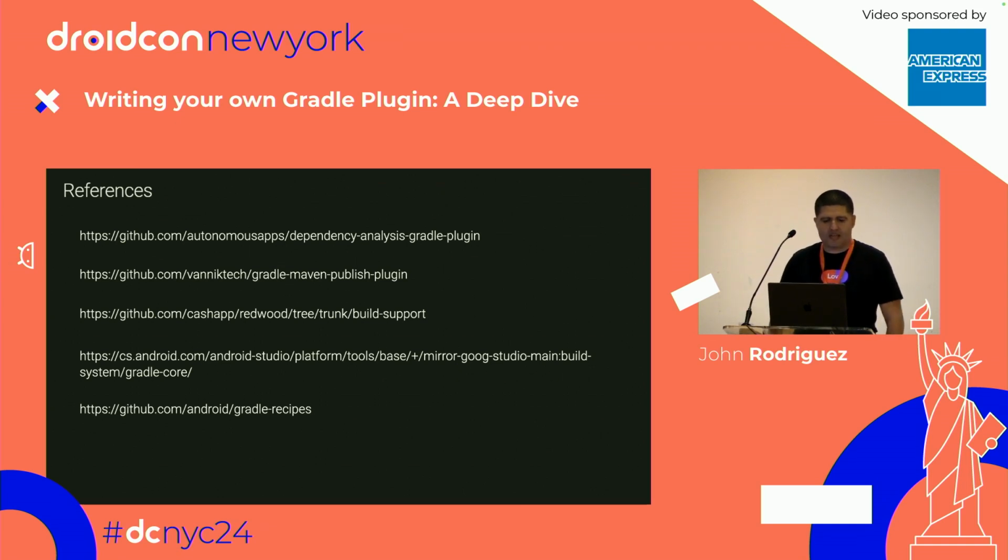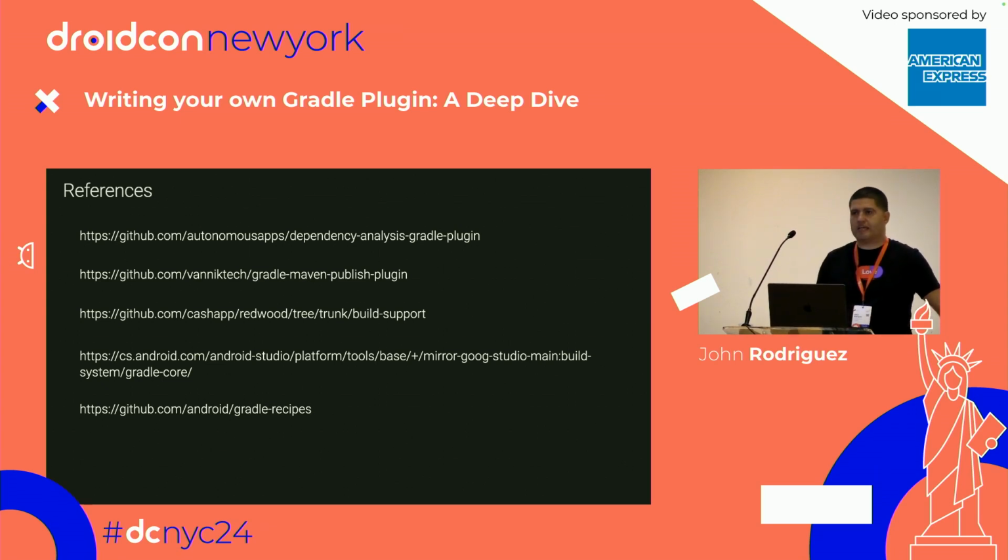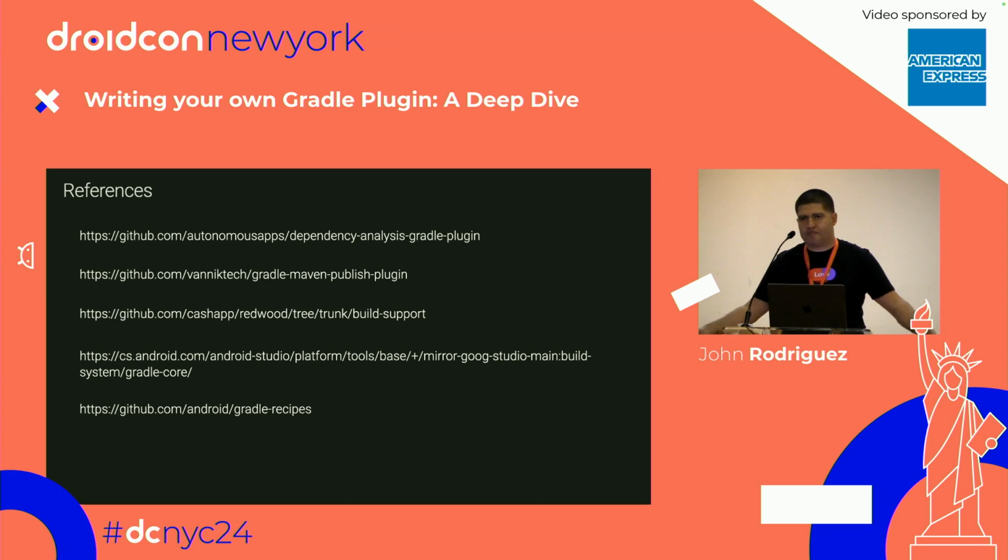Here are some nice references. Like I mentioned several times, Tony Robalik's Gradle plugin is really great. It's kick-ass. Vanniktech's Gradle Maven publish plugin is also kick-ass. Remember the days where everyone copied Chris Banes's publish script? Yeah, you don't have to do that anymore because someone published a plugin that's kick-ass.